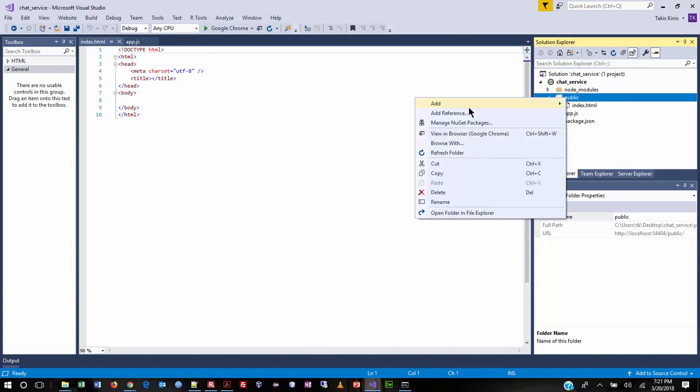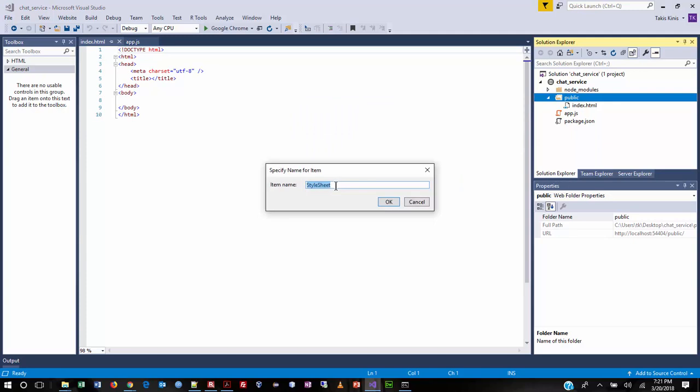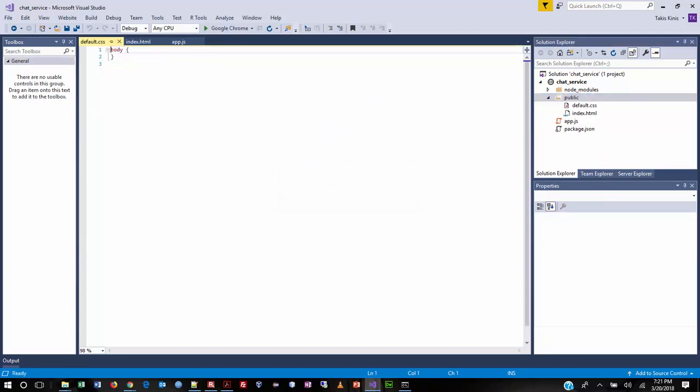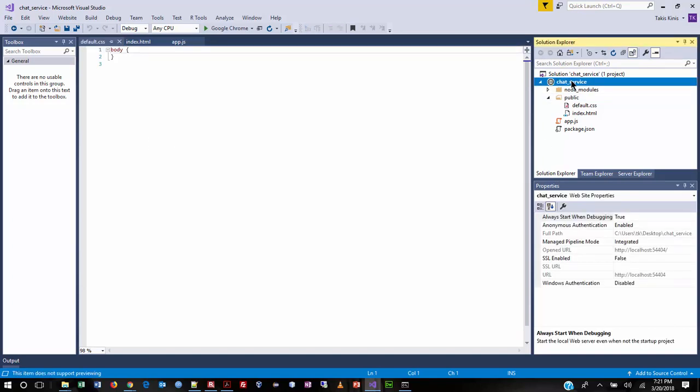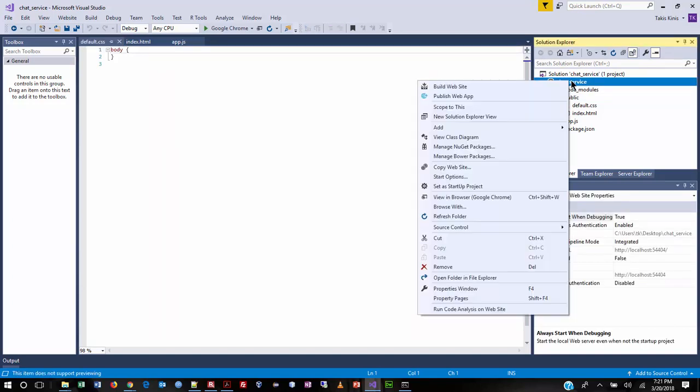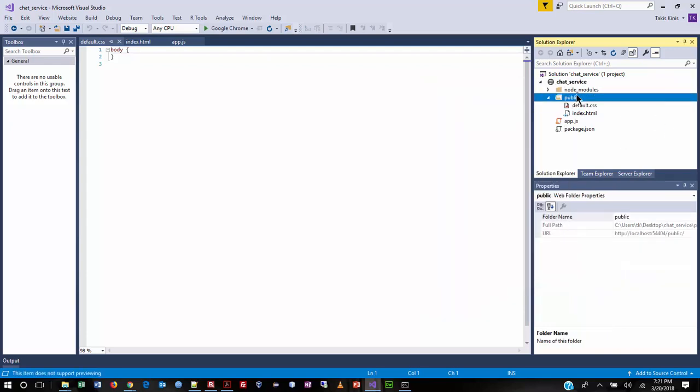Once again, we're going to add a style sheet. This is default.css. They're all going in the public folder. They want us to create a new folder called scripts. Oh, but they want that folder inside the public folder. You guys catching that?